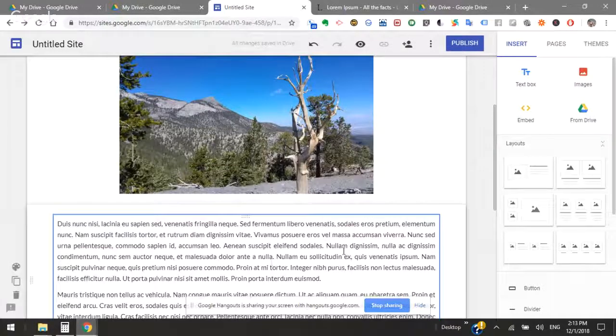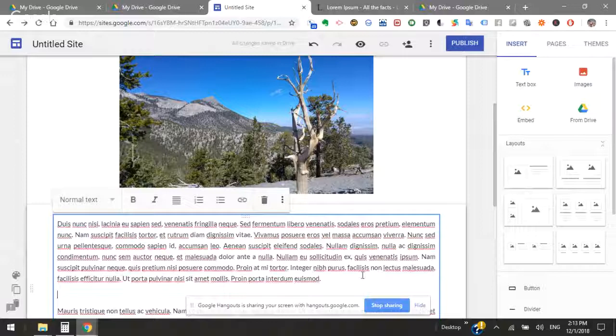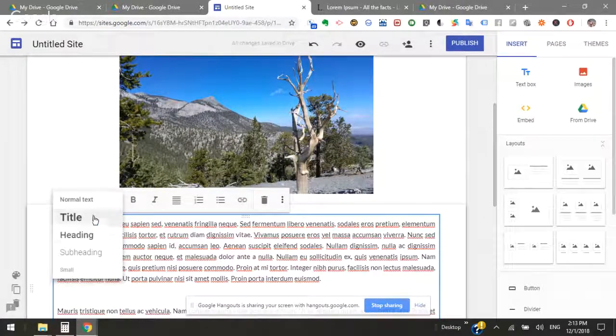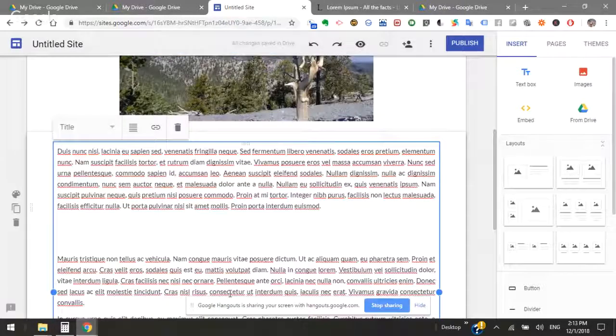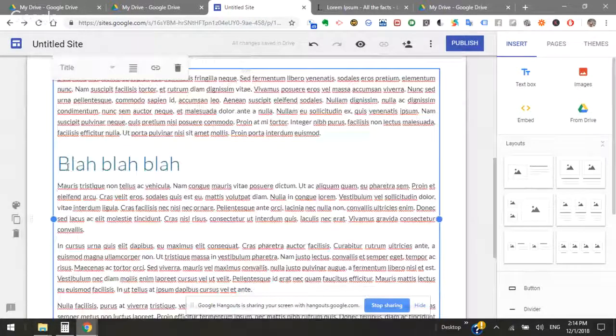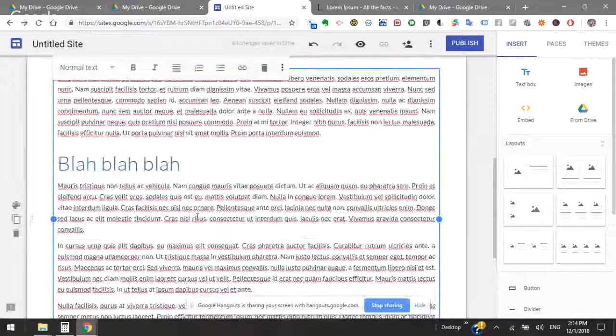And if we want to maybe break this up, once we edit it enough, we can go blah, blah, blah. Maybe put in our little teaser paragraph here, and then an announcement about something that's going on in the story, and we can change the sizes and whatnot to make this a little bit more interesting.